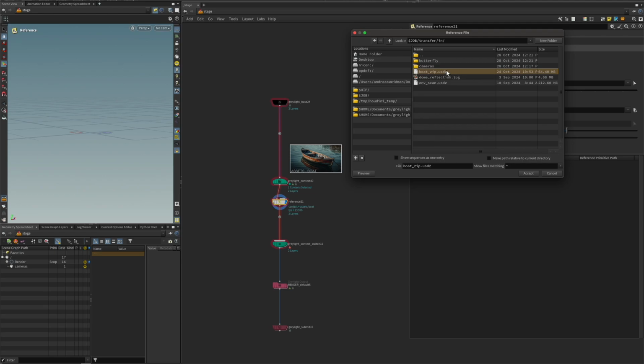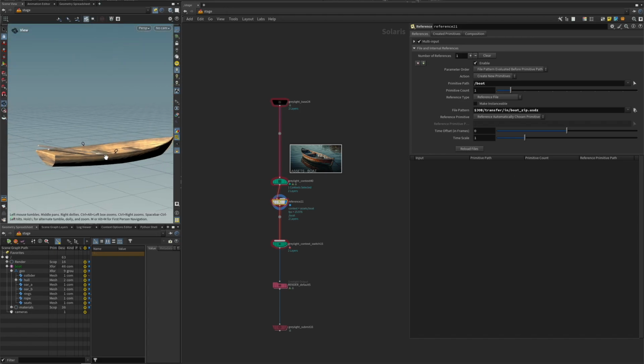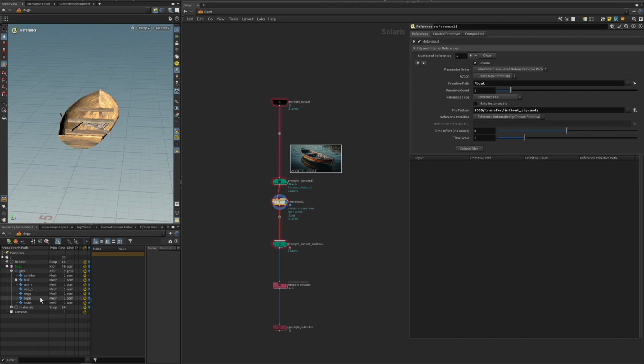And in the last video, I'll show you how to export these yourselves. These are also very common to use on the web in standalone viewers and stuff like that. So we'll bring that one in, and we should see the boat here, and we can see this structure already is set up. So it has a geo folder and a material folder. All right, so with this one, we already have a look dev and a model and everything. So what we're going to do with this one is we're going to set up material variants and geometry variants.